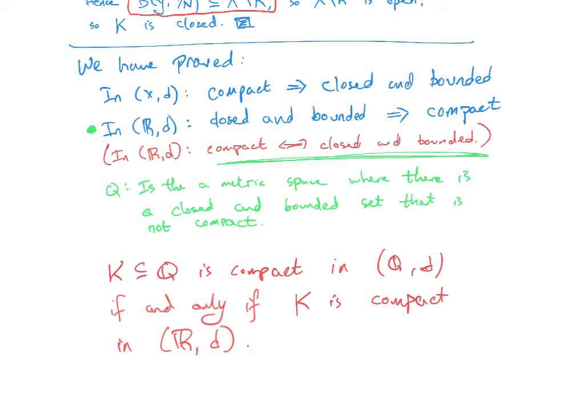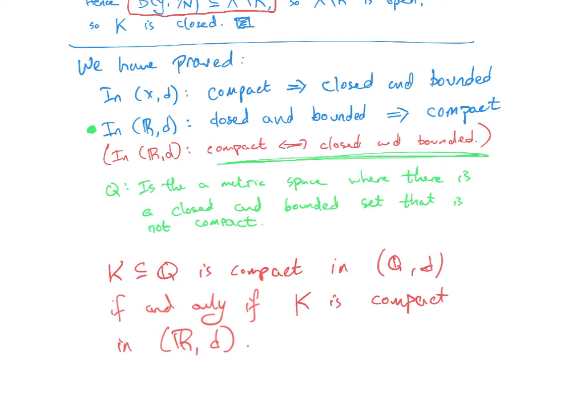Well, don't we need to also mention that if K is closed and bounded in the rationals, it's also closed and bounded in the reals, right? And then isn't that enough? Mm-hmm. So bounded in the rationals is clearly the same as bounded in the reals. What about closed? Oh. Because that's the thing. Open and closed are not intrinsic properties. They can change based on the ambient space.